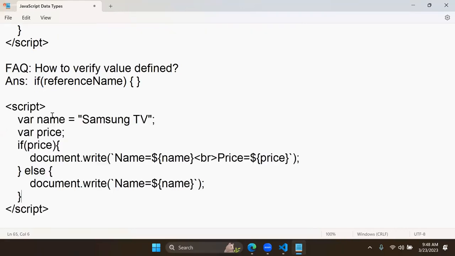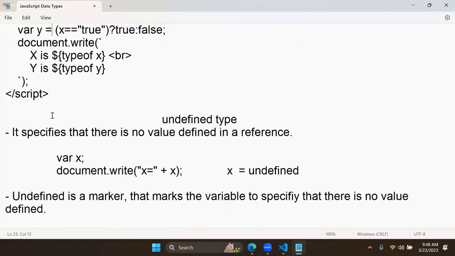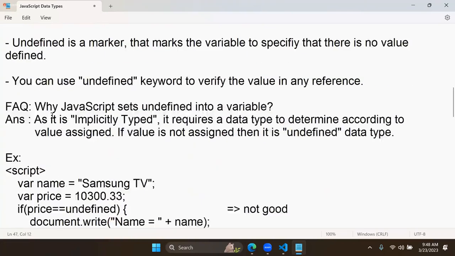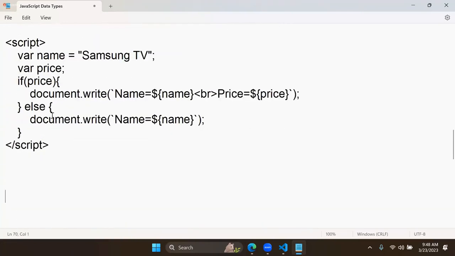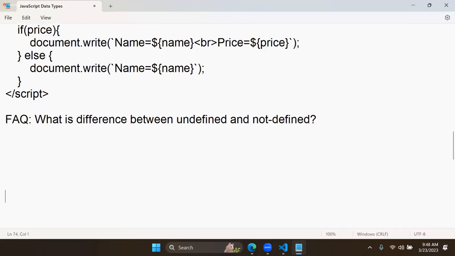These are important things you should know: what is the undefined type. Now in interviews, they ask one more question: what is the difference between undefined and not defined? Are both the same?